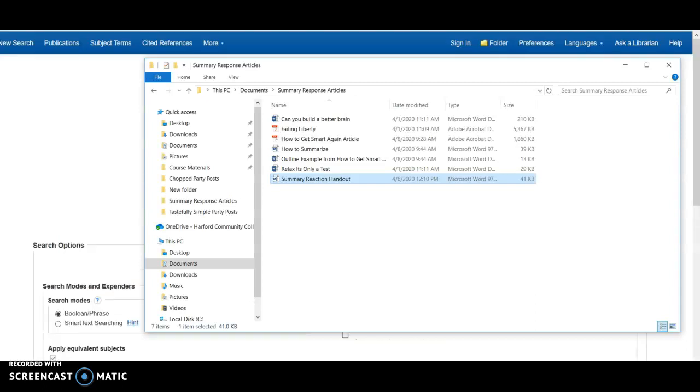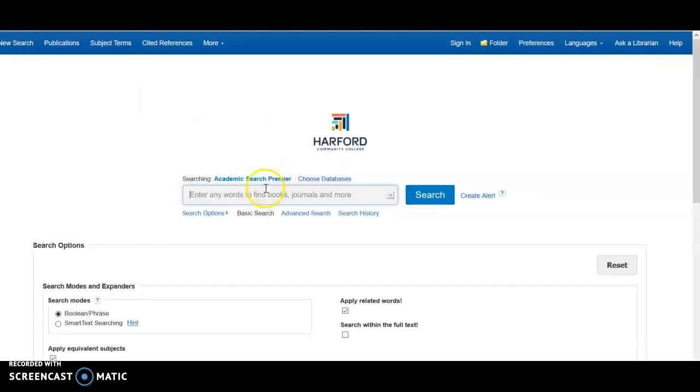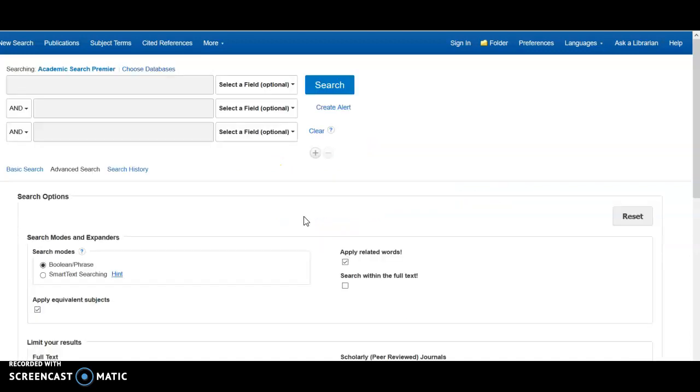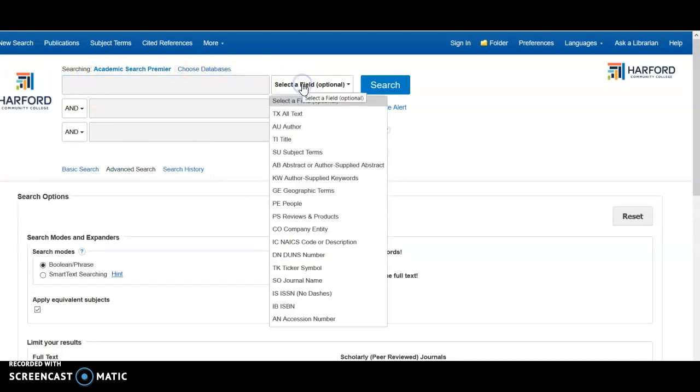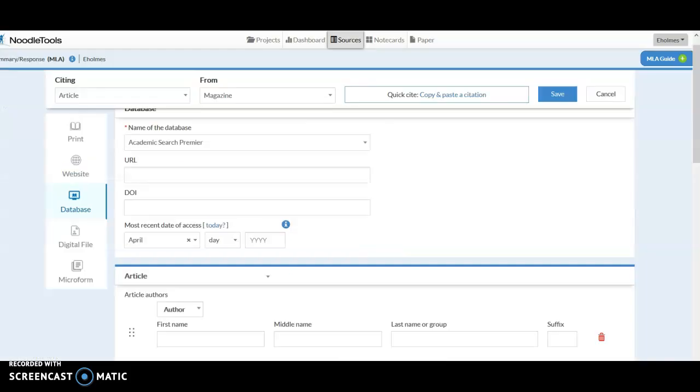And then you can enter the title of the article into the search. If you do an advanced search, you can do the author and the title of the article, to get that information that you need.